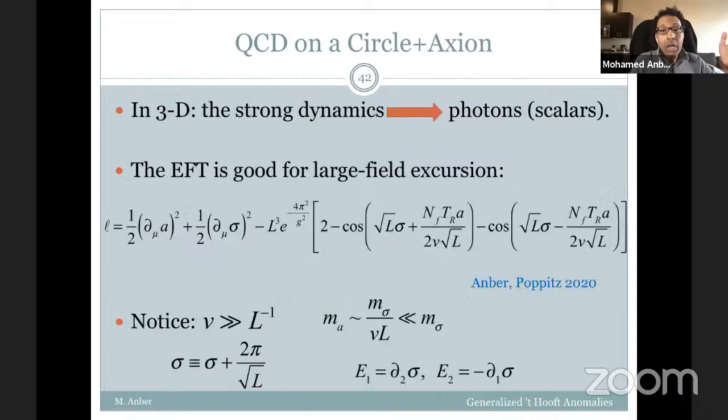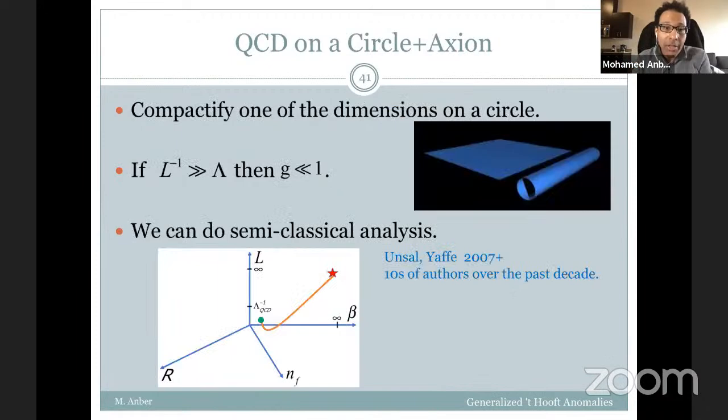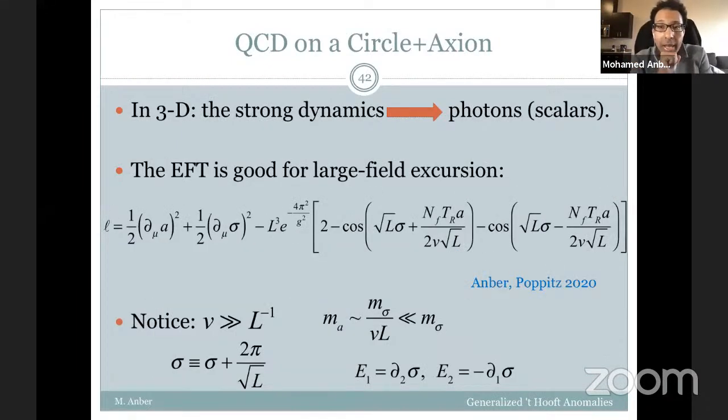on R4. This is a very long story, and in order to cut a very long story short, let me just give you the upshot here. So I start with my 4D theory and then compactify on a small circle, such that the inverse length is much bigger than Lambda QCD. And in this case, I can dimensionally reduce from 4 dimensions to 3 dimensions. And in 3 dimensions, the theory will abelianize. It will be a fully abelian field theory. And in this case, I can talk about photons, which are in 3D. They are compact scalars, and these photons are going to play the role of the strong dynamics in R4.